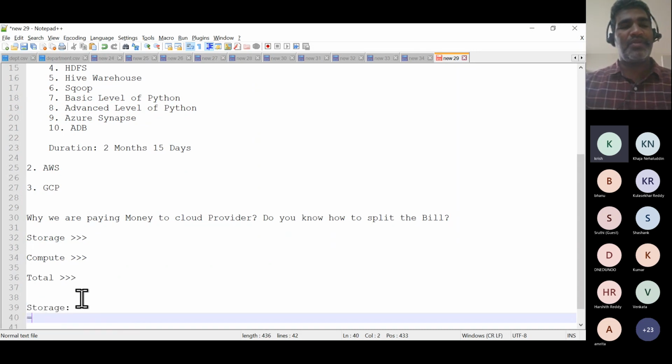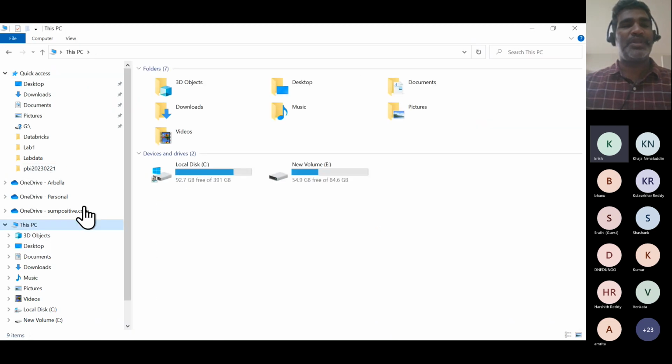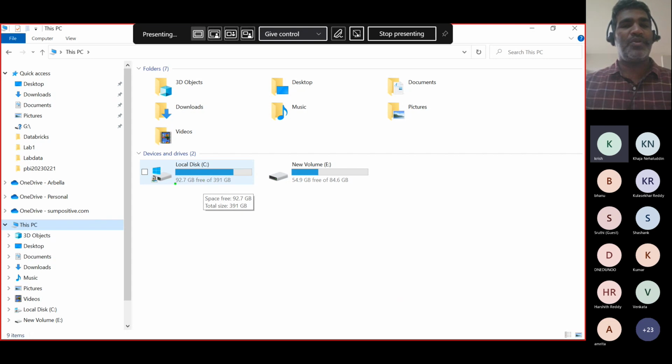Suppose I give you one normal file, your resume, for example. You put it somewhere, say on this PC in the C drive. It is going to occupy some space in the C drive, right? If you see my hard disk, the C drive has 92.7 GB free of 391 GB.